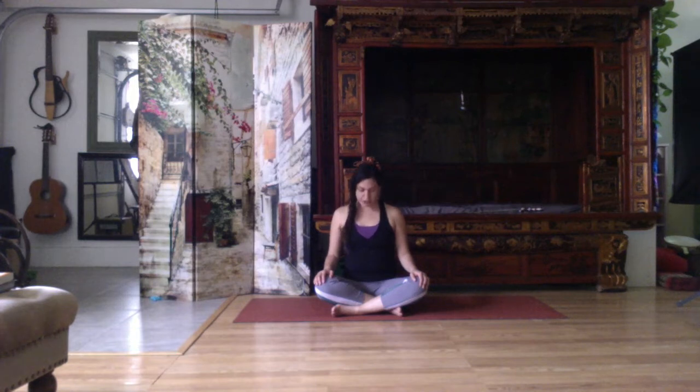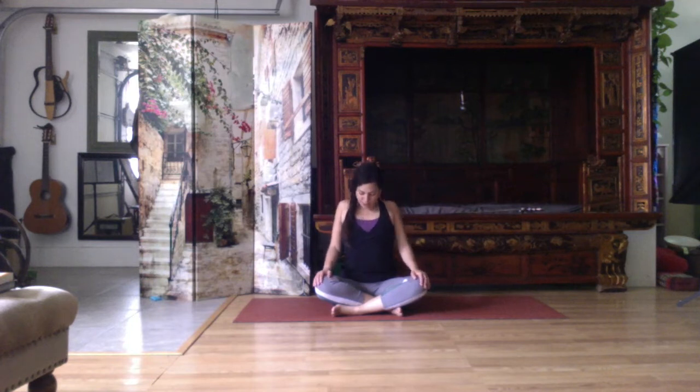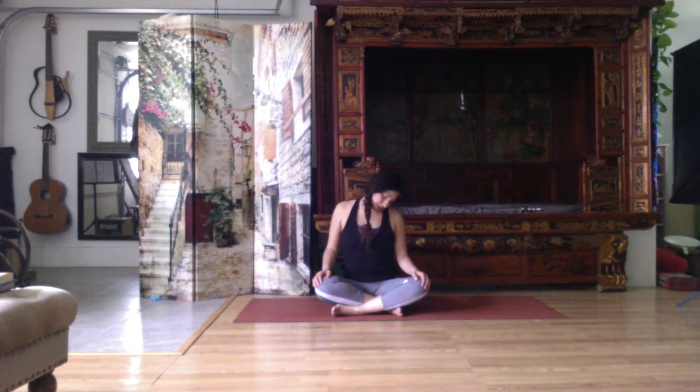Lift your chin, take your gaze over your right shoulder. And then over your left shoulder. Back to center, lift your chin up towards the ceiling. Back to center, bring your shoulders up towards your ears, draw them down, drop your chin towards your chest, and then roll your head from one shoulder to the next. Either in a full circle, or just half a circle. You can do a crescent.